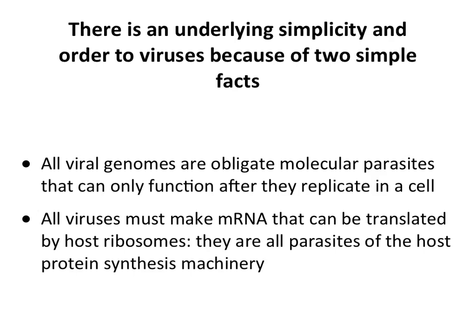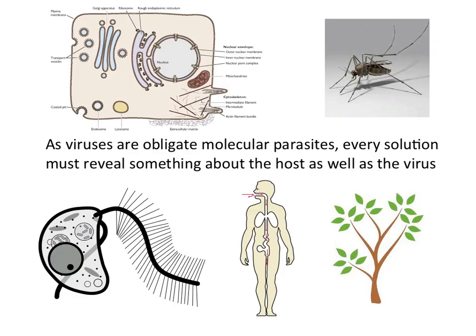The viral genome is the parasite — it requires the cell. Even more fundamentally, all viruses have to make messenger RNA. This is a central requirement for all viruses to reproduce, because that mRNA is going to be translated by the host cell. No virus can translate proteins from messenger RNA — the cell has to do that. So each virus, no matter how diverse the genome, has to be able to make mRNA. Because viruses are parasites, studying them not only tells you about them but also about the cell — and a lot of the advances in biology in the last 40 years have come from studying viruses.